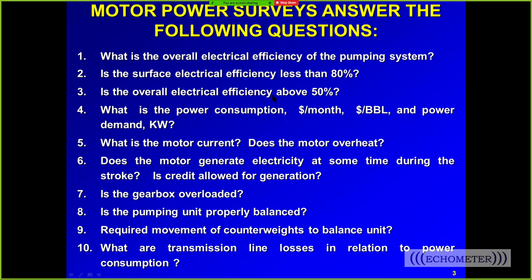So we call the overall system efficiency of a sucker-rod pumping unit that's properly maintained, where the pump is full, usually going to be about half, 50%. When we measure the power, we can see how much power we're using per stroke. We can see the dollars it costs per month for us to use that power to produce a well. We can see the dollars per barrel of oil or water, and we can see the demand that the power company is going to maybe charge us for, because they have to provide a generation capacity to provide the power that we need. And then we can also see the kW that we're inputting throughout the stroke.